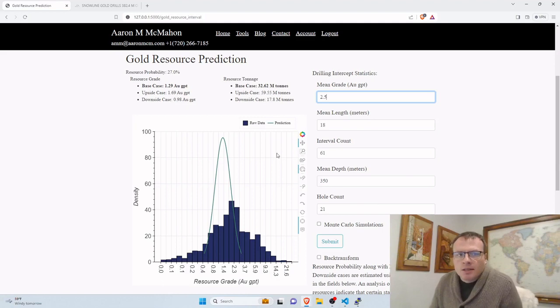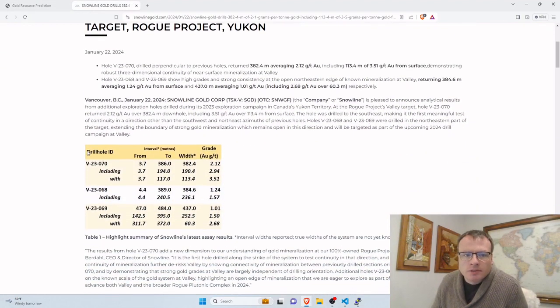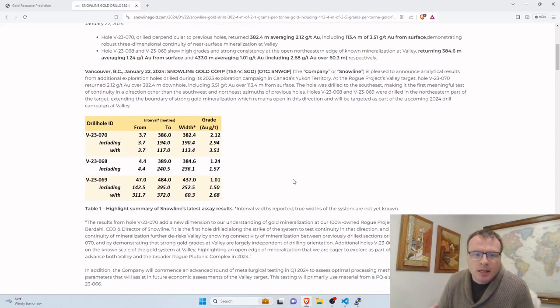I've already done that, but the idea is to go to these press releases and look for a table like this. This table just summarizes the highlight drilling that they've done recently, and we need to pull that data, then go back in time and look at all the news releases for the last 2 years, collect that data, and from it calculate these statistics.